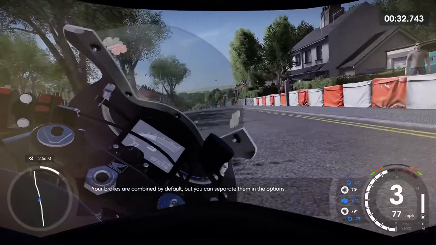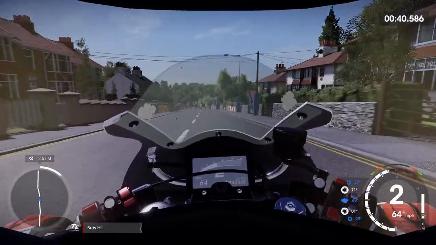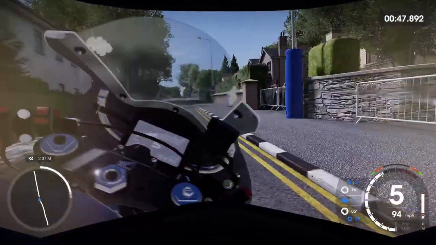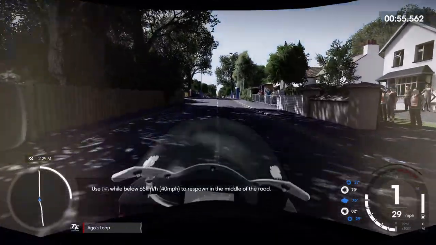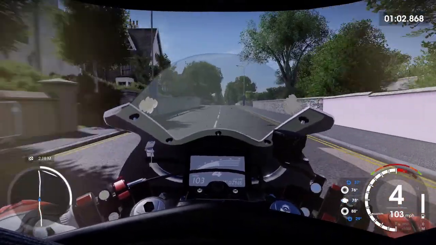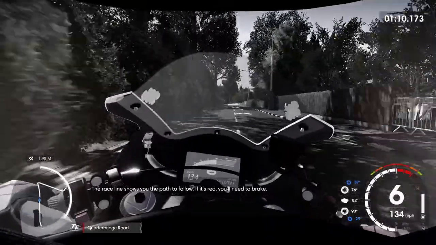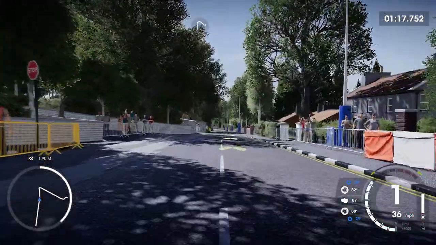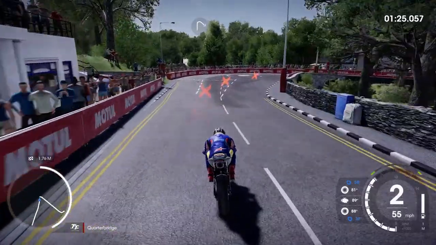Your brakes are combined by default, but you can separate them in options. Okay, that's the only reason I had this accident. Yeah, because you've got a front brake and a rear brake. Holy shit. Use RB while below 65 km per hour in the middle of the road. Okay, that used to be X. The race line shows you the path. If it's red, you'll need to brake. Let's try this one. Yeah, and it's really good how it changes. Still too fast.